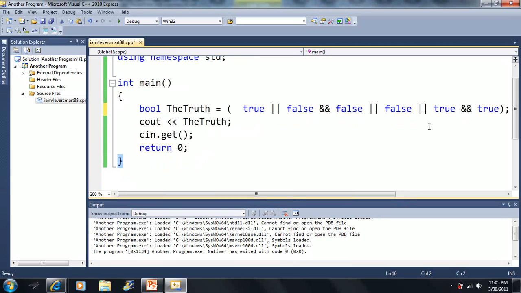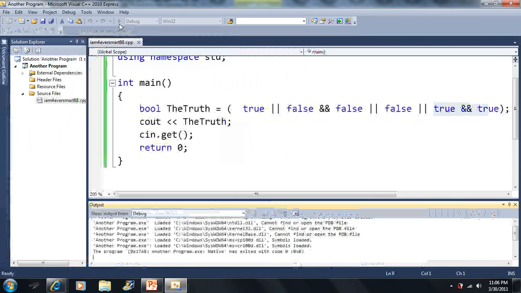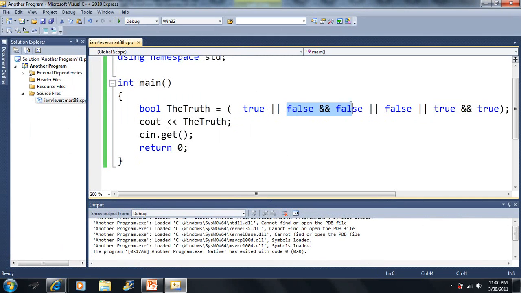And we can have all this stuff going on here. Well, it's just going to simplify it like an algebraic expression. So right here, this is just going to be an overall false, and this is going to be an overall true. After that, we all have or statements here. Now, when we have all or statements, if only one of them is true, it'll be true. In this case, it should output a 1 easily. But we can have a bunch of different conditions going on here at the same time, and it's going to simplify the and statements first, unless we have parentheses here. Then it'll simplify the parentheses first, then it'll go to the and statements, then finally the or.